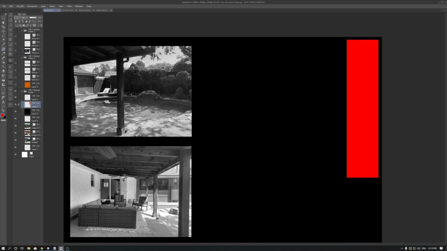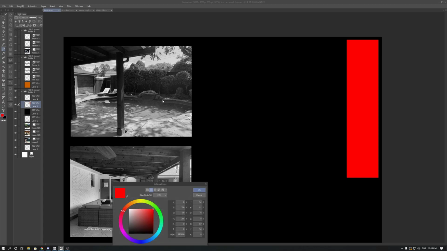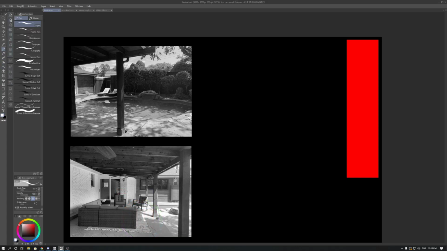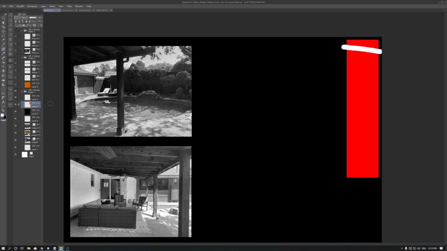specifically on this image, we're not worried about these yet. My lightest value is about here, not quite pure white. Actually, we do have a pure white from that chair. So we'll do that, and then we'll get our pen. We'll give ourselves a little swatch. I'm going to clip this layer.